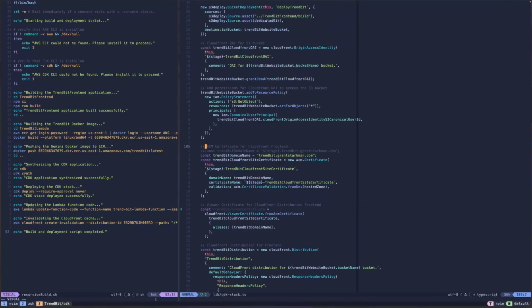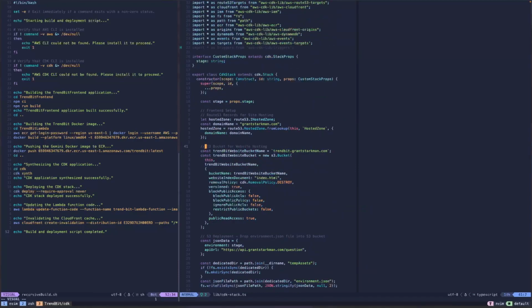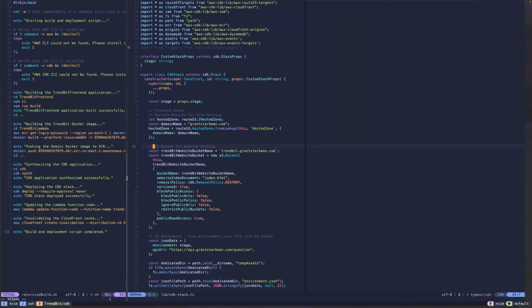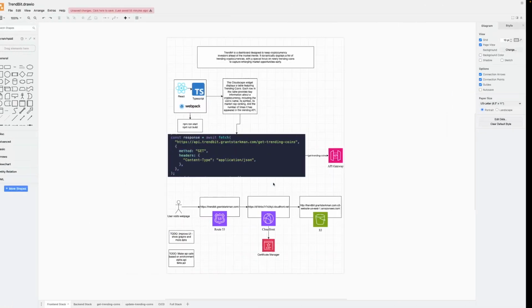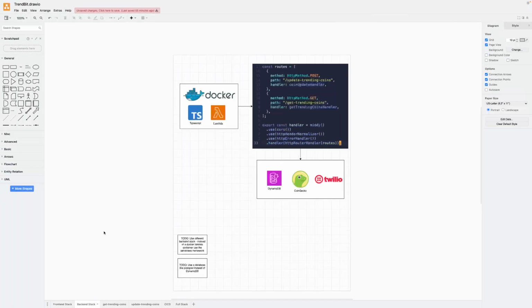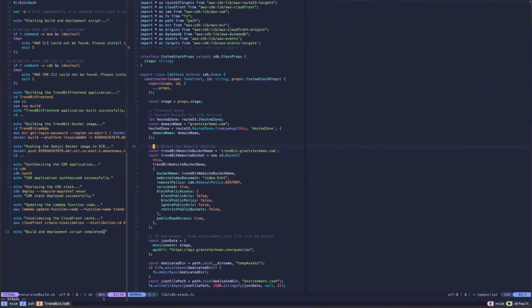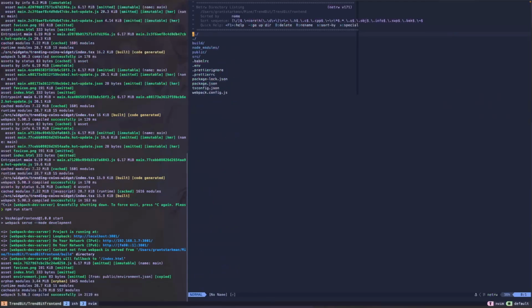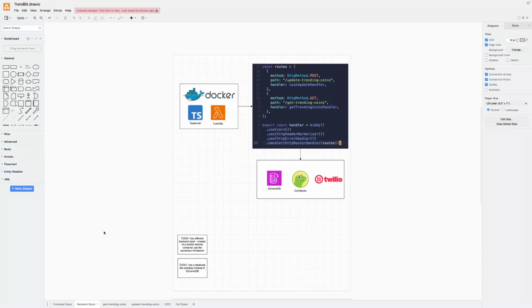None of this is done manually through the console. It's all done through code. There's literally no configuration done through the console. So that's pretty much the front end stack, and then we also have the back end stack. There's nothing else I wanted to show here on the front end. No, we're good there. Okay.